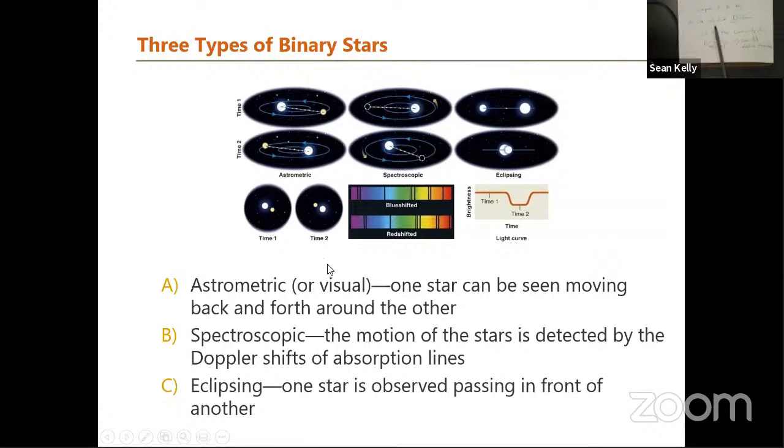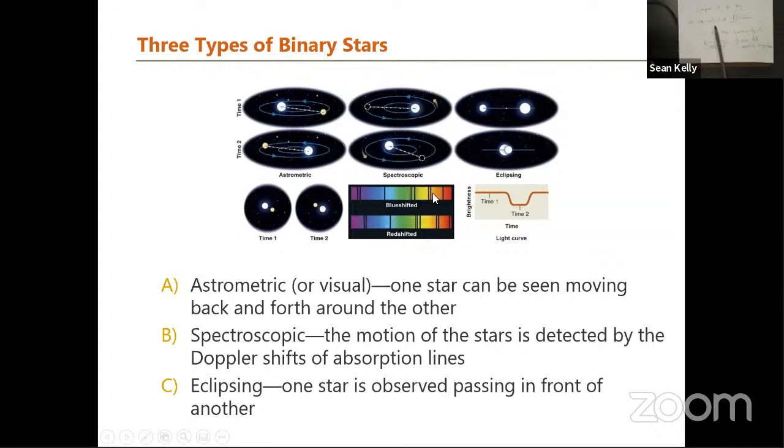This takes a long time usually. So I want to tell you that this is the hardest technique of all. It's very difficult to actually see two binary stars moving. The reason why is they usually take a long time. Humans don't live very long, and we haven't known about this for very long. It's really a hard thing to do, but it's being done, just not very much, okay? So this first technique, astrometric, is probably the least useful.